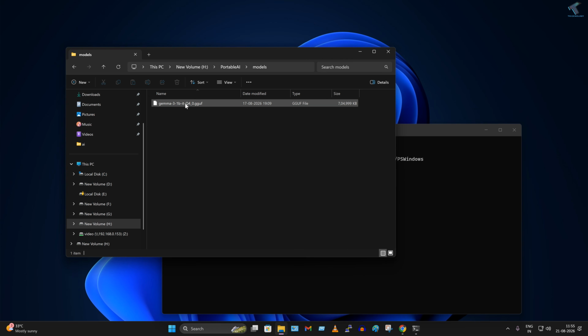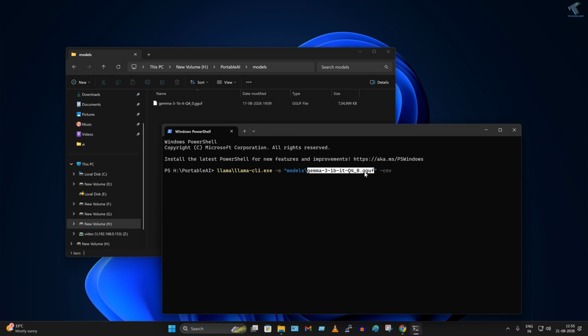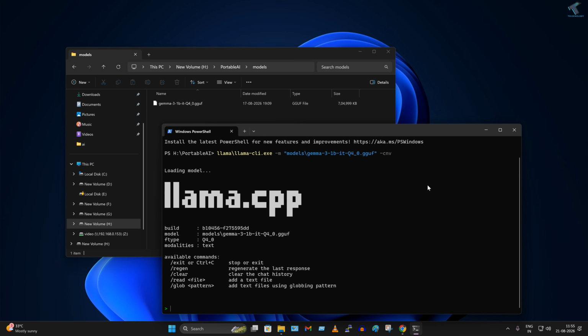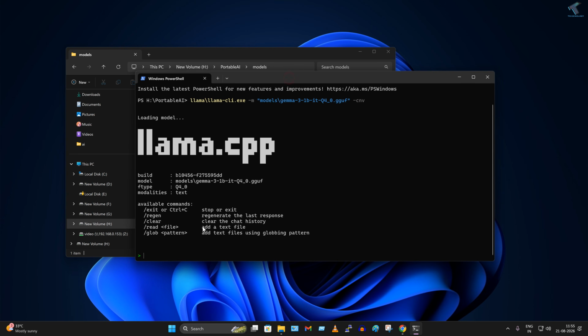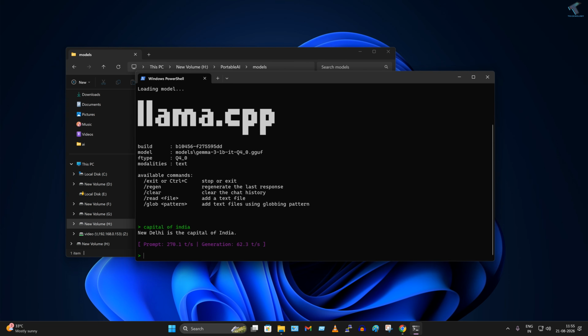Okay, after that here is my model, as you can see. After that press enter. As you can see, the model is loading and it is loaded successfully. Now if I type capital of India, as you can see, it is working perfectly.